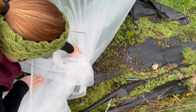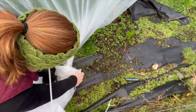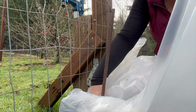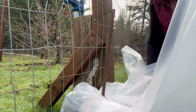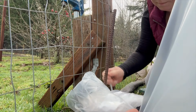We start at one end and we start twisting the plastic until we can slide it behind the anchor point. And I literally just use a zip tie to tie it off. I get it down there and I twist it and pull it tight and zip tie it into place, and it stays pretty darn well.